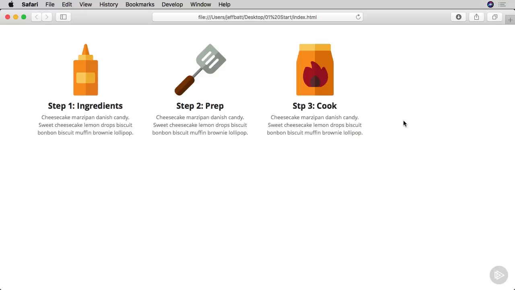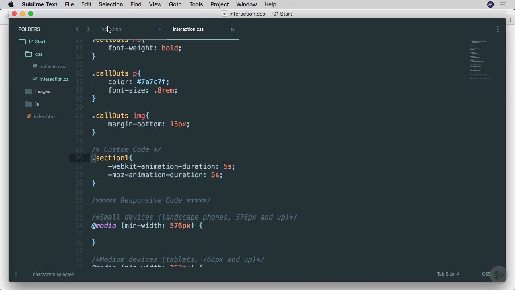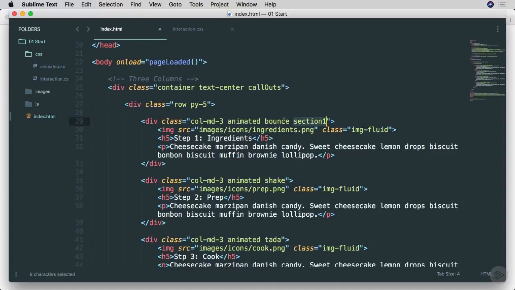One more thing I want to cover is, if you come into the index.html file, you may be wondering, why don't I just say I want to affect the duration of bounce? Why do I have to create a completely new class? The reason is that you may be using bounce in several different locations. So you don't want to just use bounce, because you want to be able to use bounce over and over, and you just want to talk to that one section. You don't want to talk to every section that has bounce. That's the reason why I gave this section a different name. So I just wanted to make sure that that was clear.